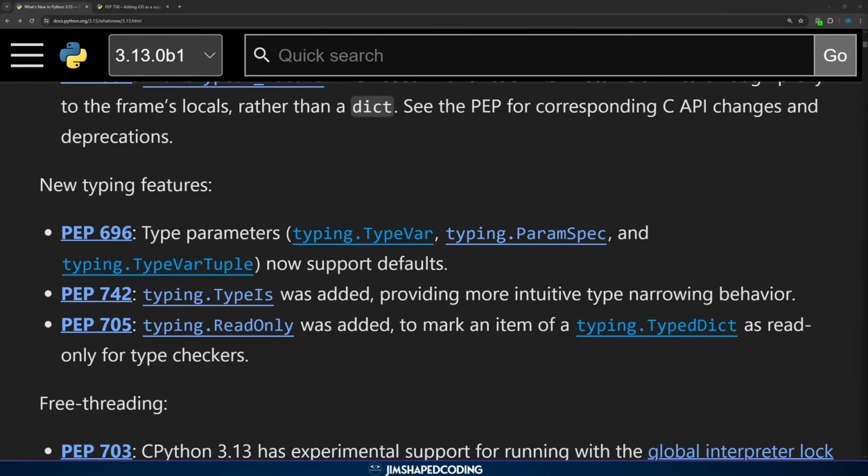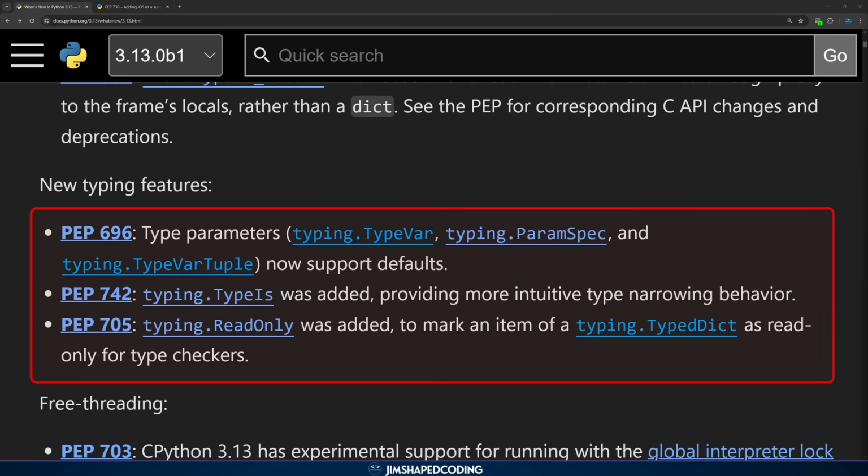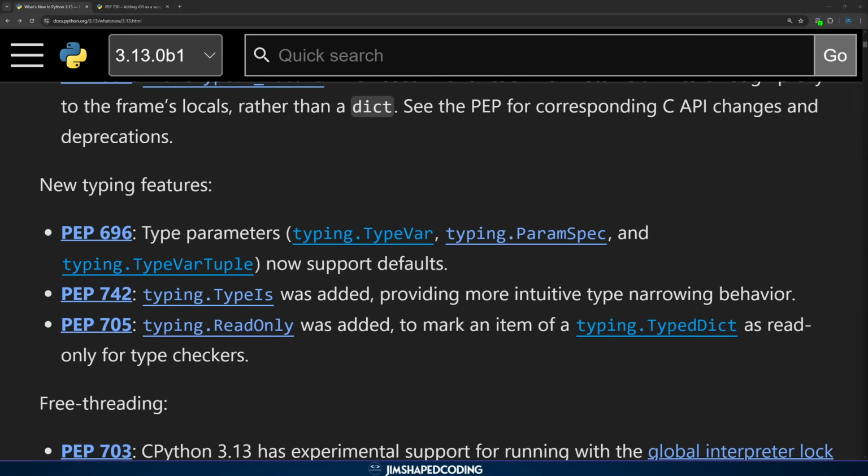So in general, a few more updates. In the typing library, we see some defaults are being added. This has been a very popular library in recent years because it helps you to write type hints in your functions, and there are some defaults that have been introduced in the 3.13 version.